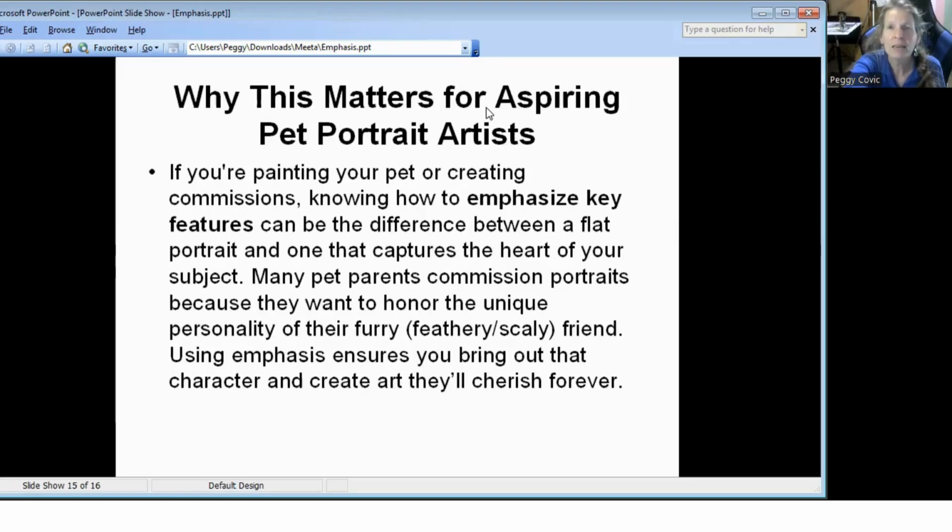So why does emphasis matter? Or why does it matter so much? Because if you're painting your pet or you're creating this commission, you're emphasizing those key features. And that can make all the difference between a flat portrait and one that really captures the heart and soul of your subject.